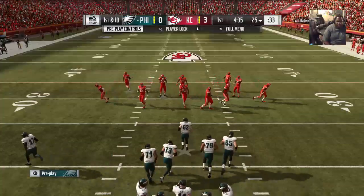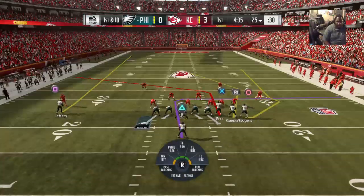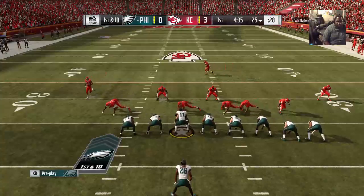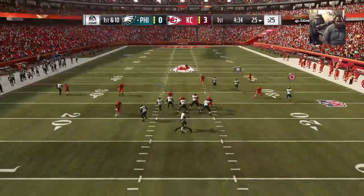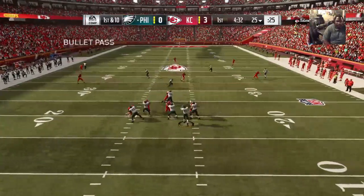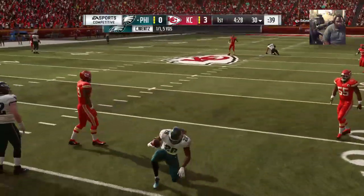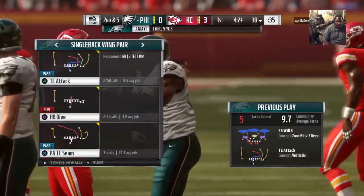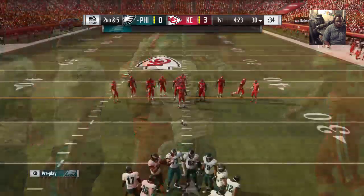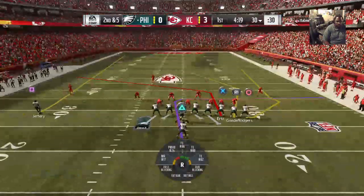Wentz and the Eagles now with a 1st and 10 at their own 25-yard line. Wentz now to throw. Now he'll dump it underneath to his running back, complete. And he'll be brought down right at the 30 here. It's a gain of 5 on the play, and it'll make it 2nd down. Ball on the 30. They'll come up with a 2nd and 5.